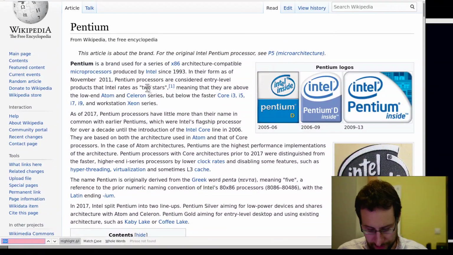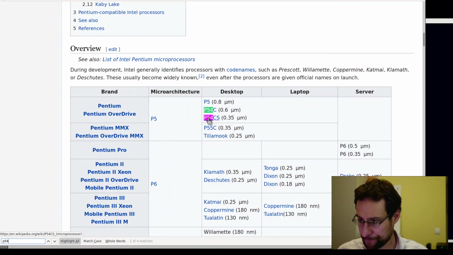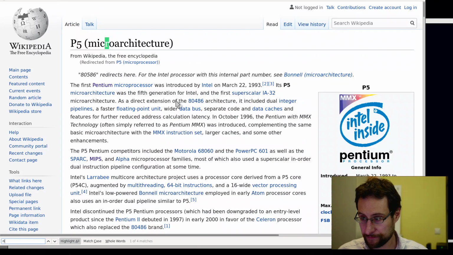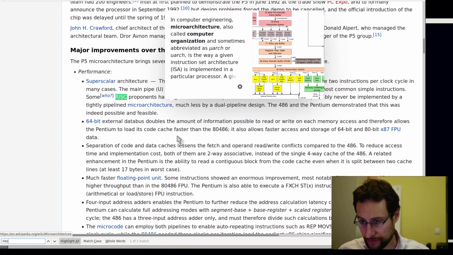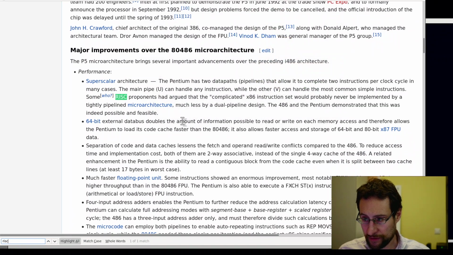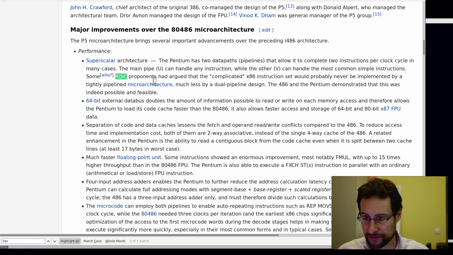Let's see, where's our P54 here. Yeah, so the major improvements over the 486 in the P5 microarchitecture include superscalar architecture, two data pipelines that allow completing two instructions per clock cycle in many cases, and can handle most common simple instructions.